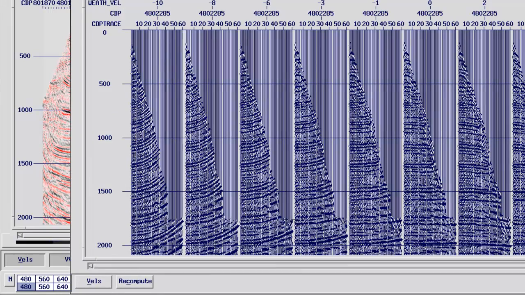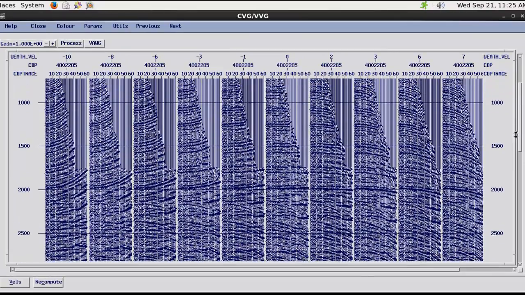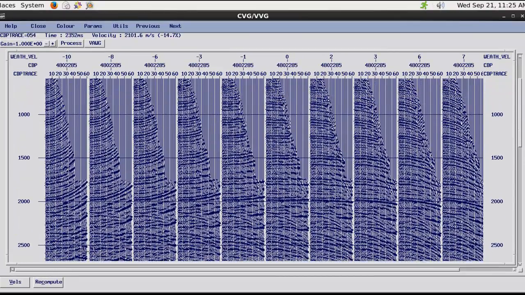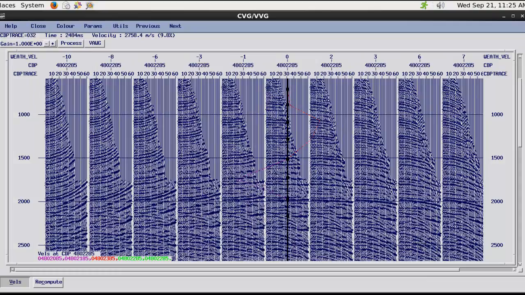If I open that up, you can see that I've got a set of panels with the current location central CDP, and you can track, say, for this event: undercorrected, undercorrected, undercorrected, getting flatter, flatter. Central function looking pretty flat. Past that central function, it begins to dip off, being overcorrected, and so on, all the way across to the higher panel numbers where that event is definitely very overcorrected and not very flat. Again, I'll close that down.